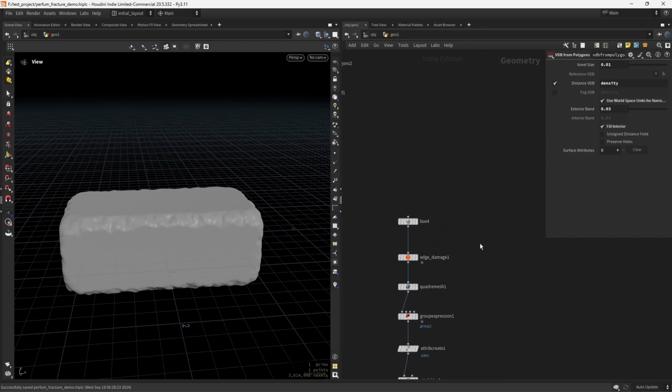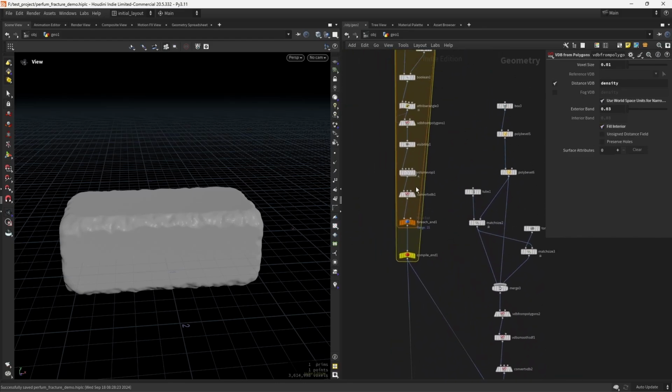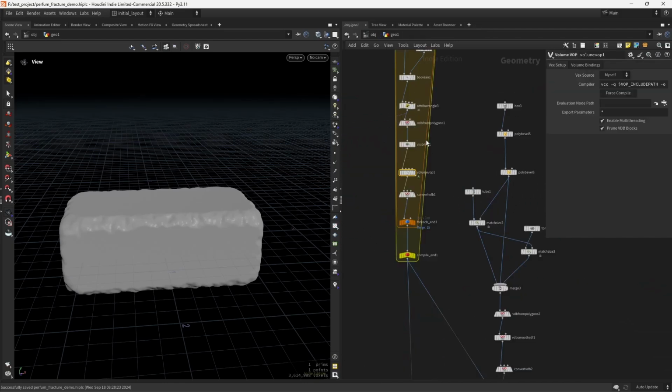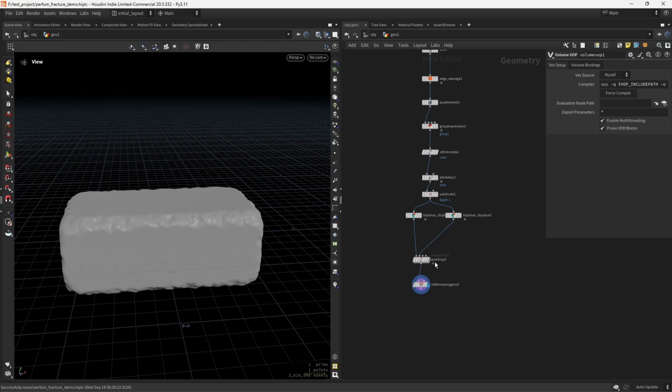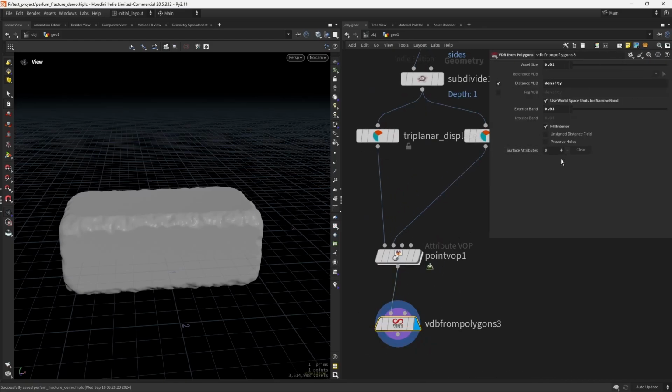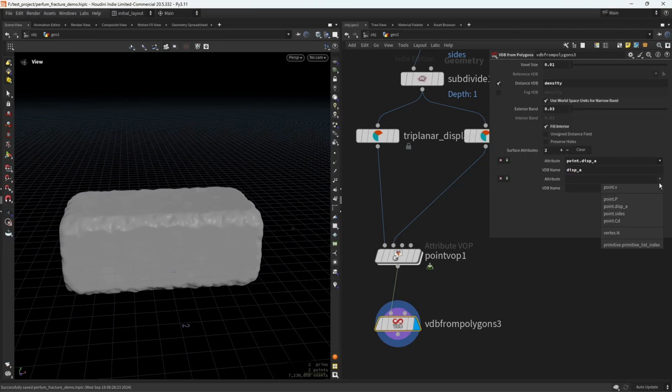Now that I'm seeing this, let me check something in here. Oh yeah, I used it for both. It's alright. So fill the interior, and now we will pass two attributes. First of all, display, and let's call it display, and we'll also pass the sides.